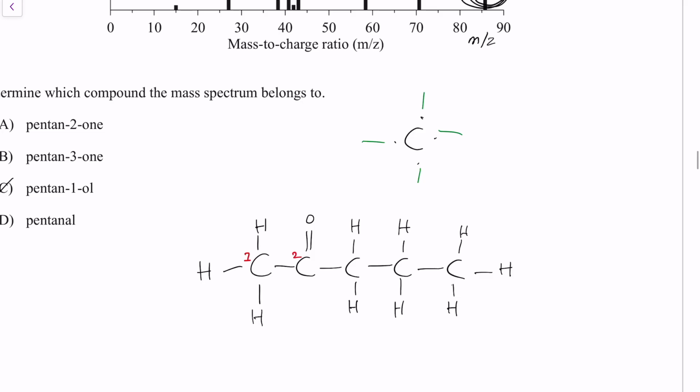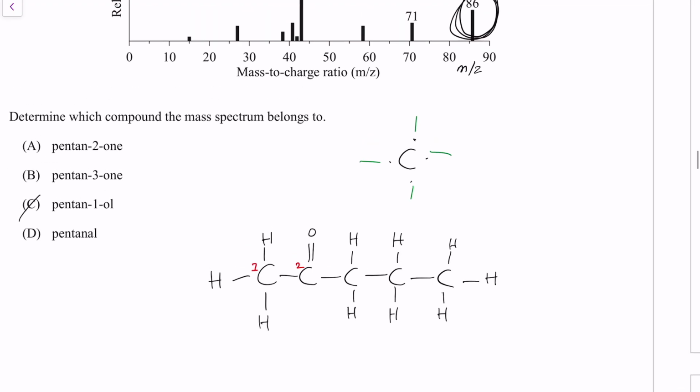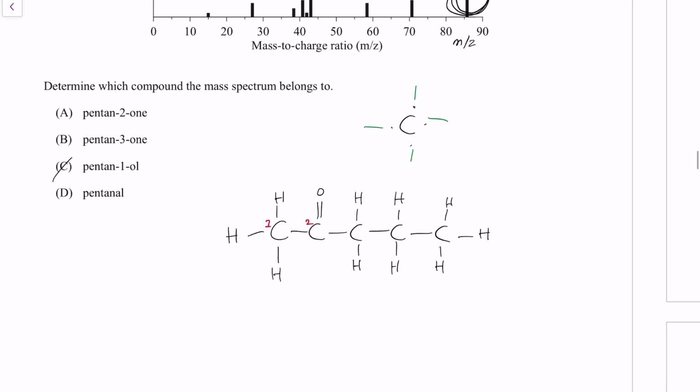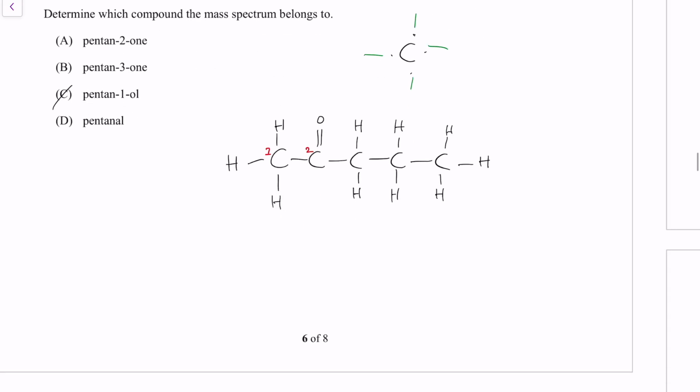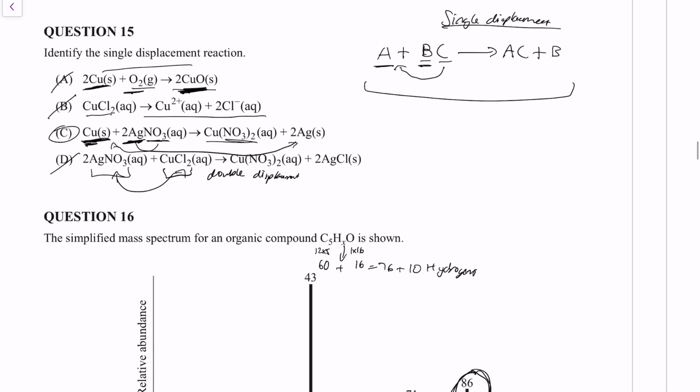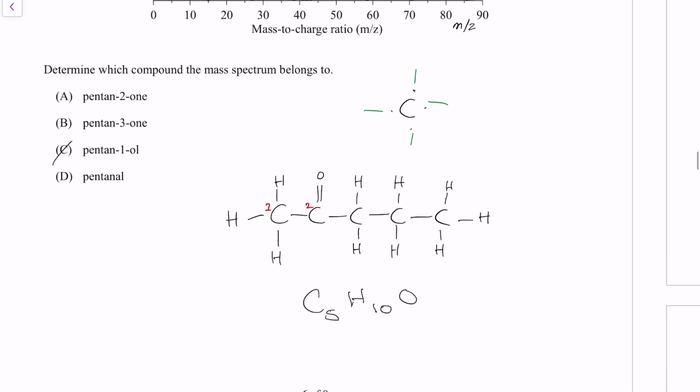And making sure again that every carbon has 4 lines. So we've changed the second carbon to have 1, 2, 3, and 4 lines, okay? So remember, double bonds make up 2 bonds essentially, hence the double bond, right? So now that we have this, we can check how many hydrogens we have. So 1, 2, 3, 4, 5, 6, 7, 8, 9, 10, right? And that matches our C5H10O, which is what we have up here, right? So this X, we found X is equal to 10, okay? Cool.